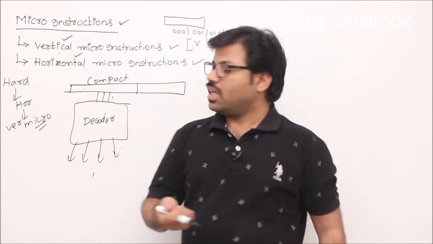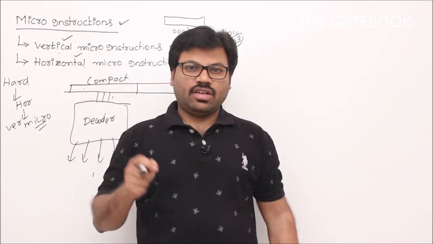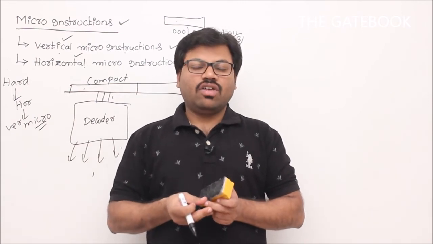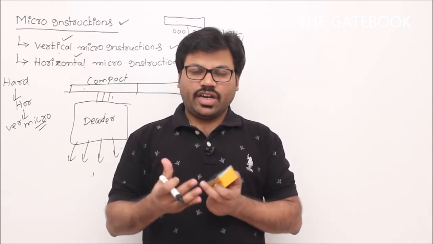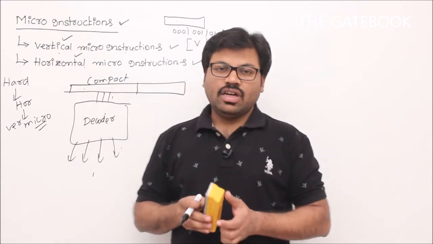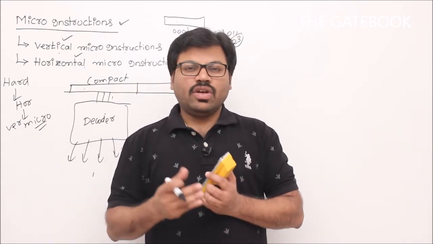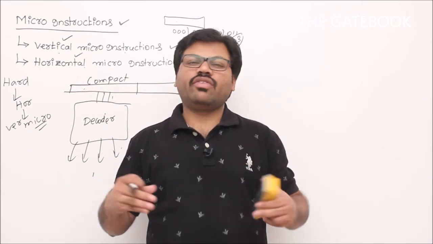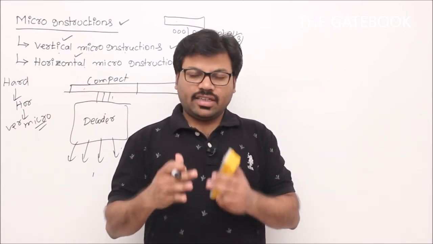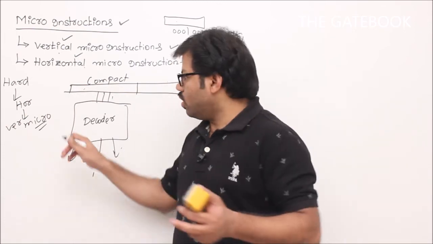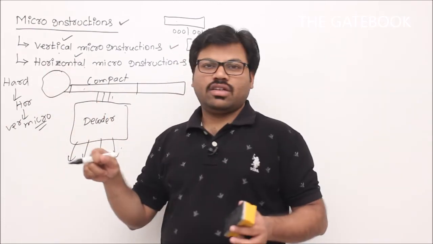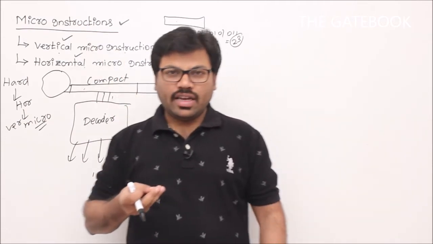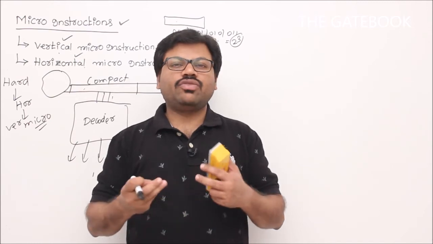Sir, why then do people still prefer hardwired if it is faster? Then second question, sir, why don't people prefer hardwired? In which cases should we not prefer hardwired? The problem with hardwired is, suddenly you want to add a new instruction, then we have to collapse the circuit and start from scratch. And at the design level, once you design a circuit, if you want to do any modification, it will be very difficult.